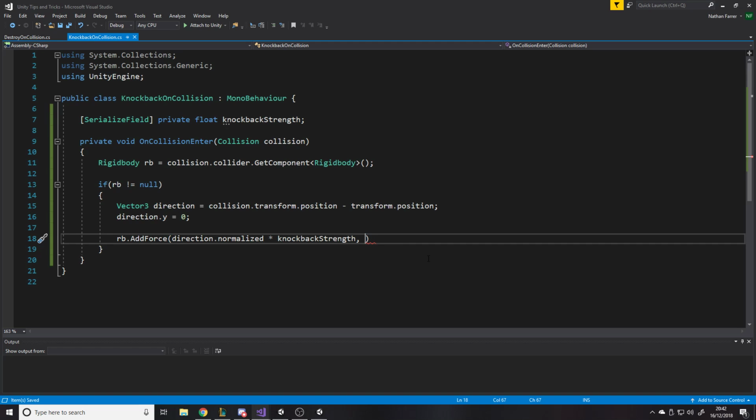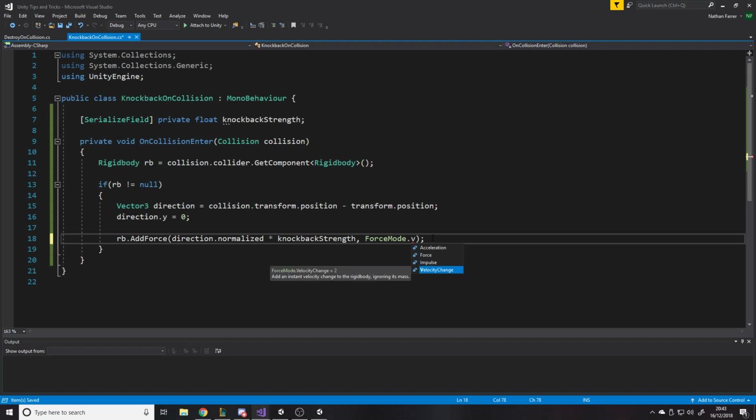Now, sometimes people leave this blank. I like doing ForceMode.Impulse on this kind of thing, because ForceMode.Impulse is generally used for, well, as you see here, it uses the mass to add an impulse. So it's kind of like a single hit, and it takes mass into consideration. So if your enemy has a larger mass, then it's not going to actually knock them as far, which makes sense. I think you can do .VelocityChange if you want it.